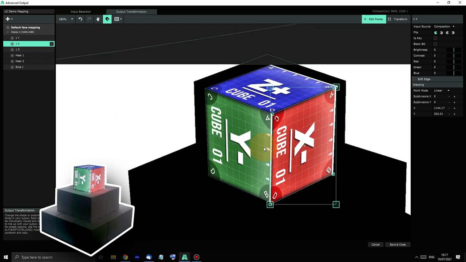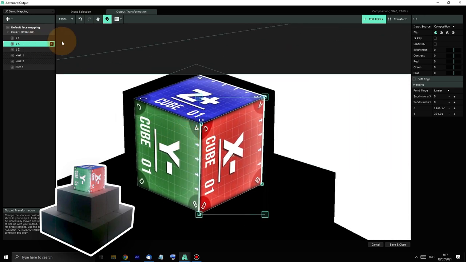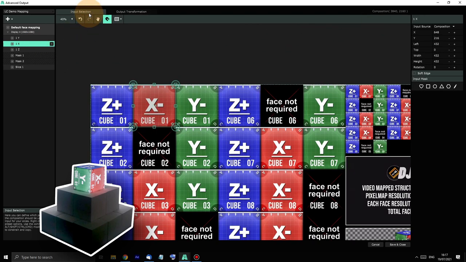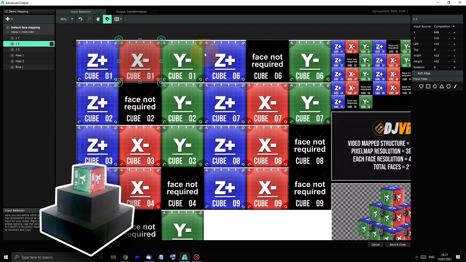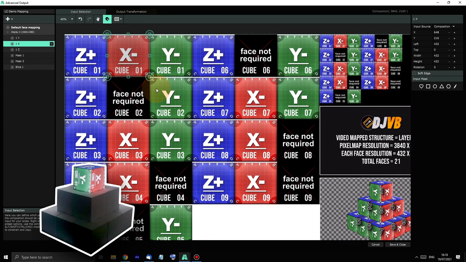Okay, cube one done. Now I'm going to fast forward, guys, and I'm going to do the rest myself. These faces, obviously, you just don't map them at all. Just don't make a slice for those. Why risk putting that up on your screen if you accidentally push the wrong button or whatever? No point. So just don't map it.